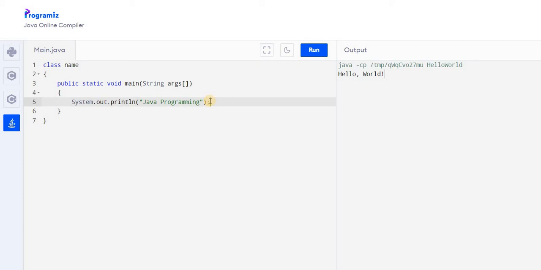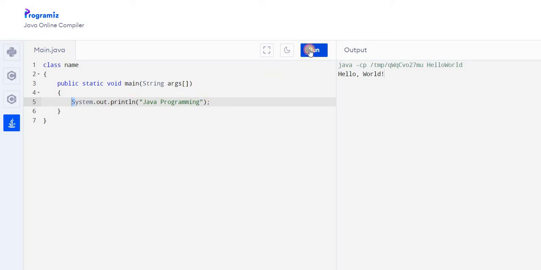And one important thing you should notice: Java is case sensitive. Case sensitive in the sense, whatever is mentioned as capital you should mention as capital only. See here, for example, String in this main, the S is capital, so you should mention it as capital only, otherwise it will raise an error. And again in System.out.println, this S is again capital, so you should mention it as capital only. So this is a simple program for displaying your name.